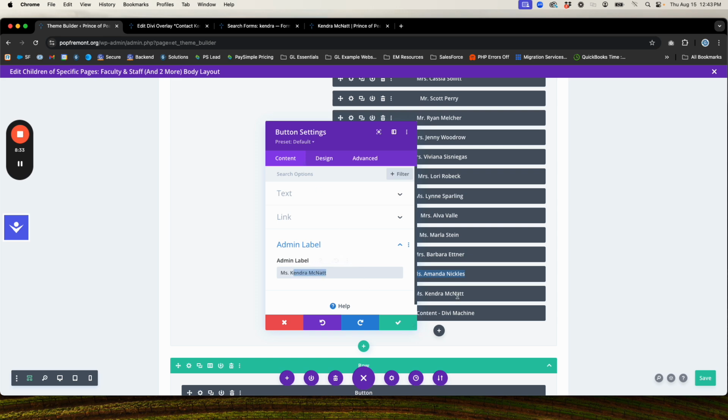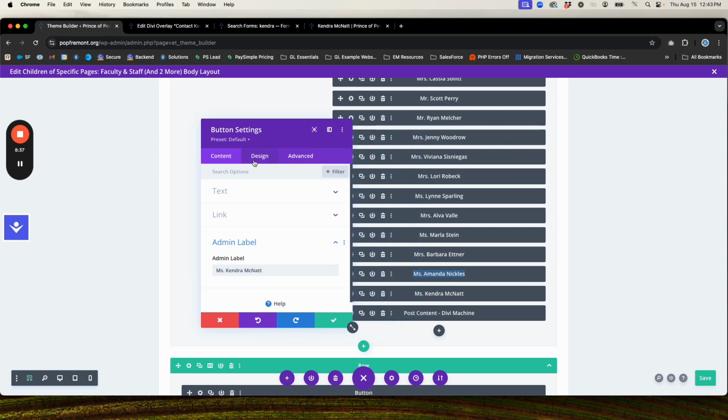Change the admin label, that way you'll know which one you're actually editing in the future. And the link, we don't have to do anything here, it's just hashtag open. But what we do need to do is click on the advanced tab here, click CSS ID and classes, and then there's the CSS ID.